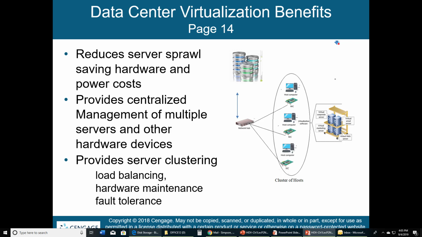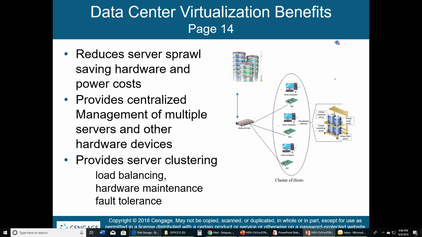In this example, you see 3 different host computers all put into a cluster. And these clusters allow us to tie these computers into a central network hub and share data on some type of SAN storage device. Once this is accomplished, we can have virtual machines running on multiple hosts. So you might have 2 virtual machines on this host, 1 on this one, 1 on this one, or maybe 2 on this one. You can balance your load by moving virtual machines between the hosts.